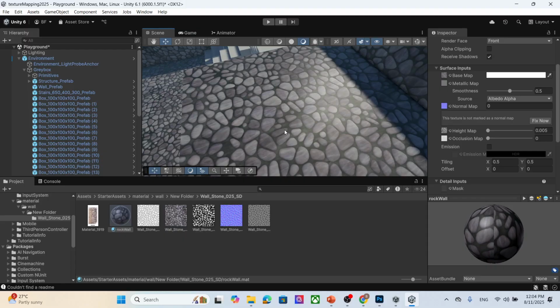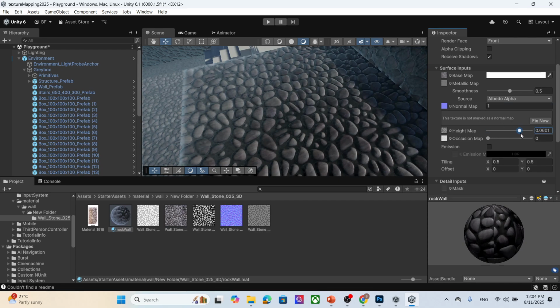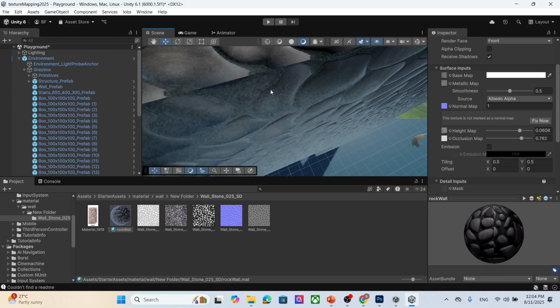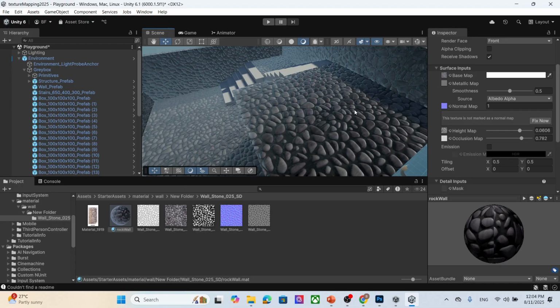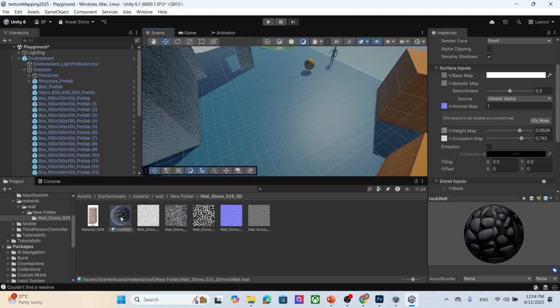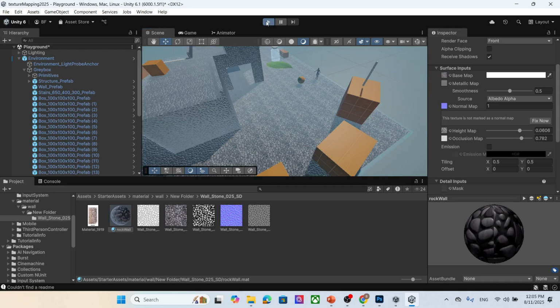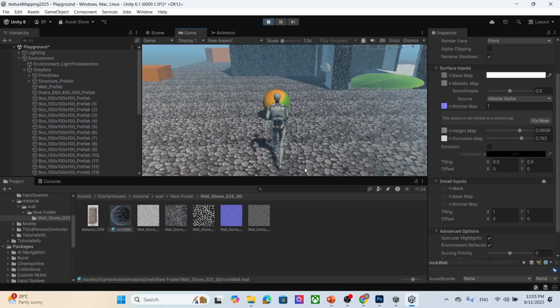So you see it's very flat. Once we implement the normal map, the height map, and the occlusion map, the entire feeling is very comfortable and looks clear. Actually this one is just a flat area, but we can see it is not flat. So when you walk through the entire wall, the stone here will look very comfortable and clear.